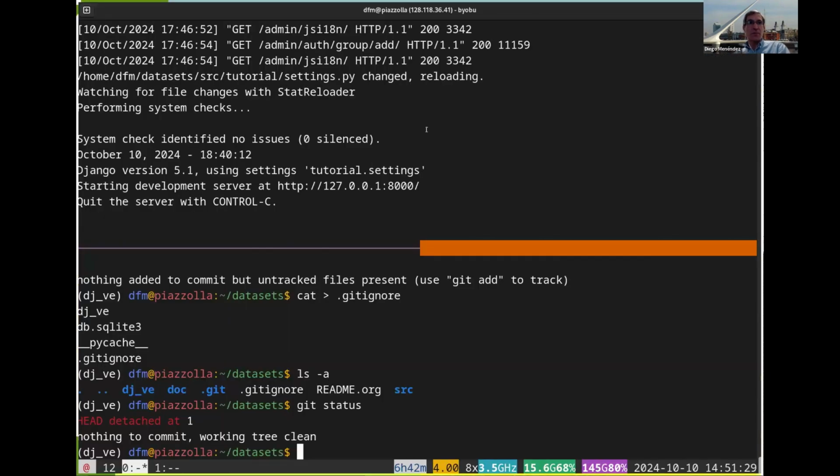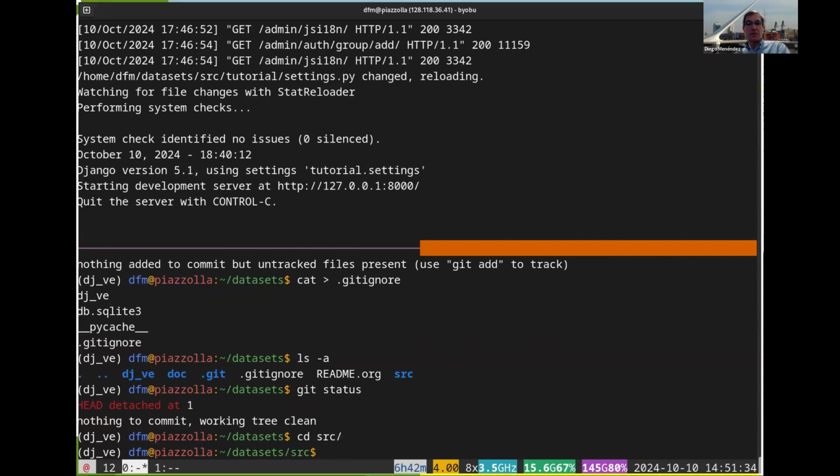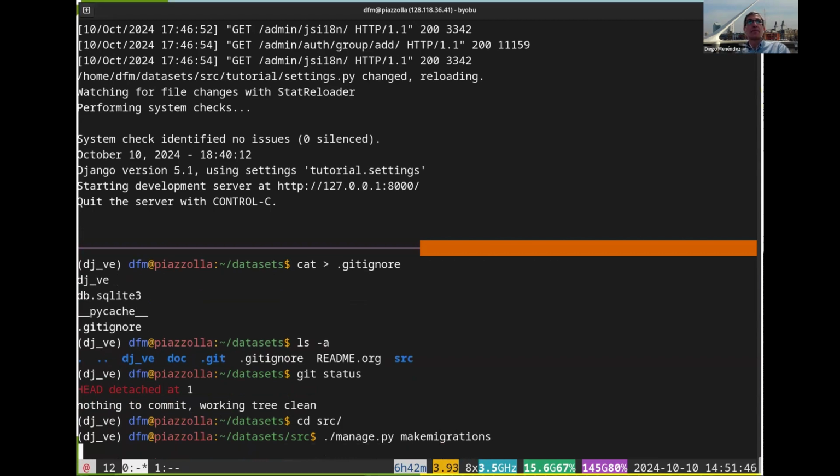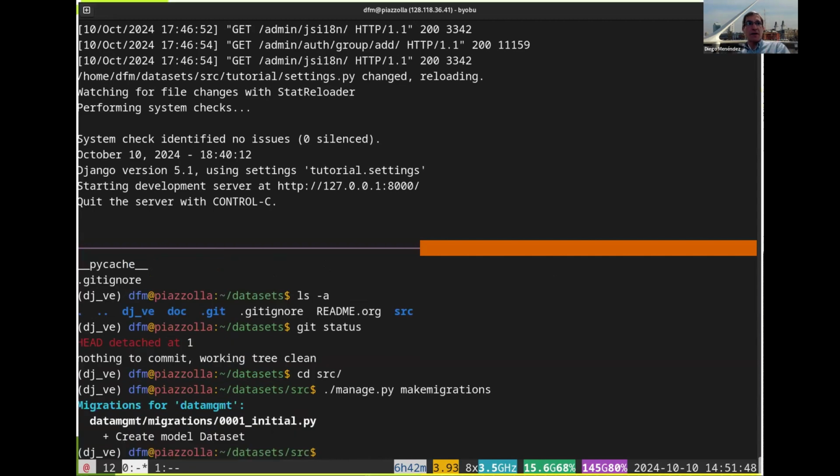What we need to do is, under the source directory, we run manage makemigrations. It found one migration under the data management application, which didn't exist yet. However, nothing changed.